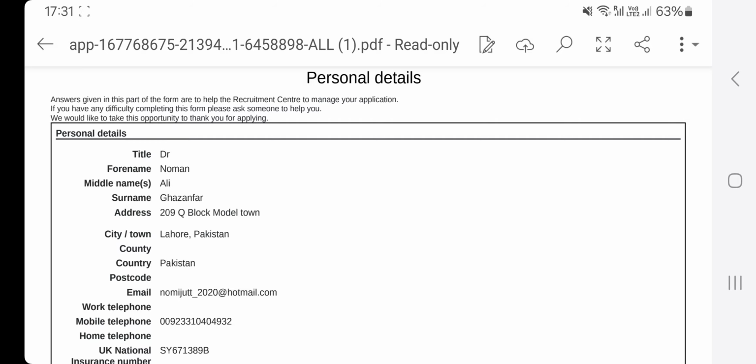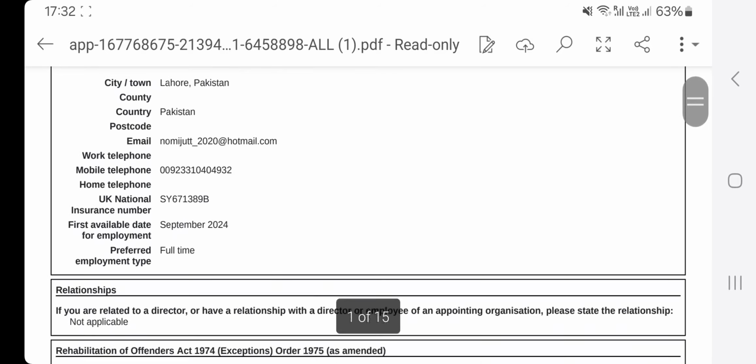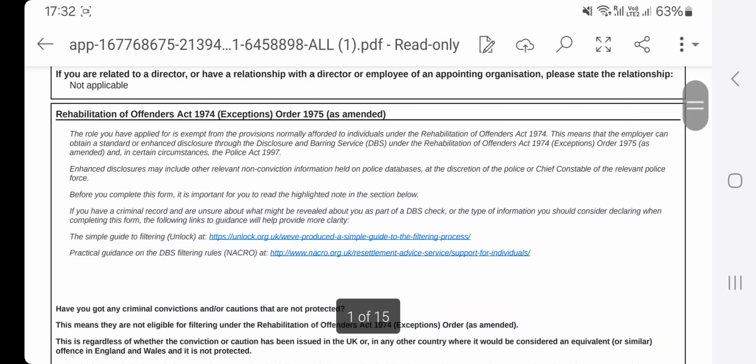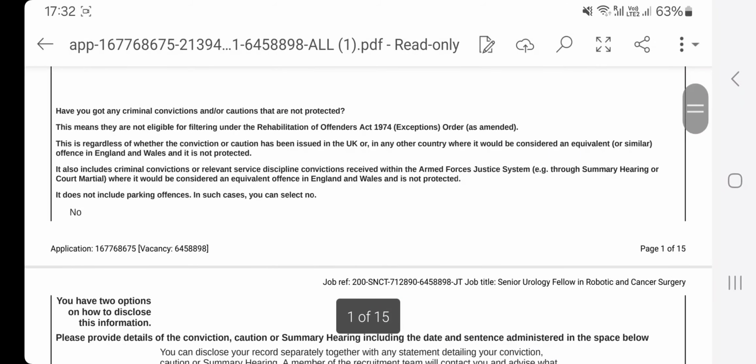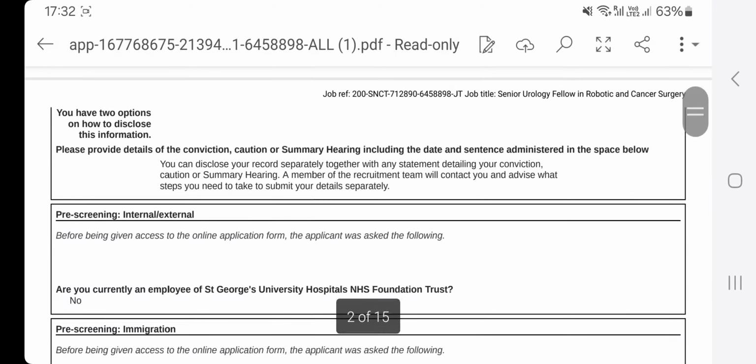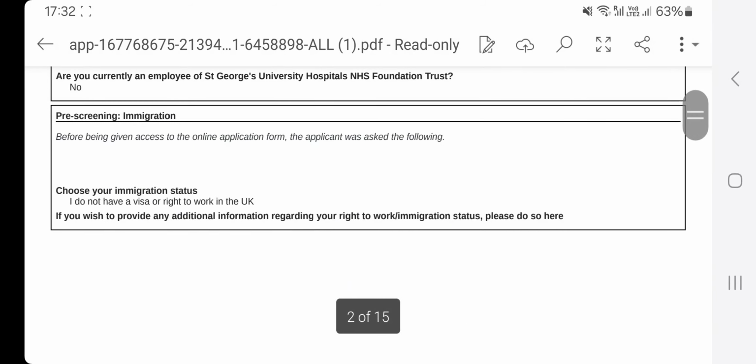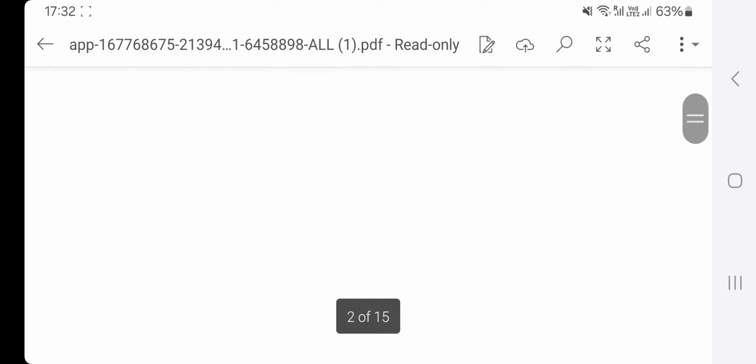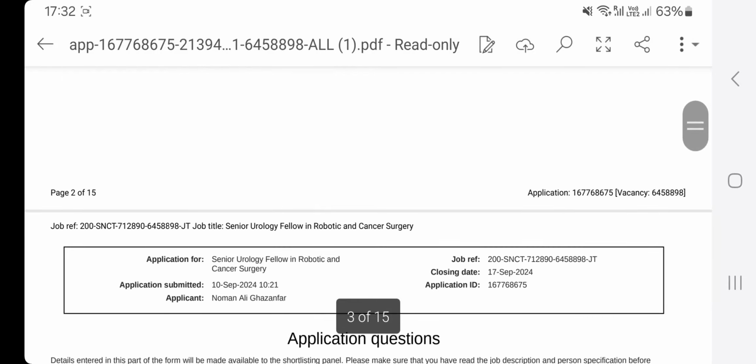The first segment is very standard. It contains your information, and there is a mandatory medico-legal segment asking that you have no criminal offenses or penalties. Even if you have any penalties or a criminal record, make sure you put it here, because if you hide any information, that will not look good. It can lead to fraud allegations and withdrawal of the job. Even if you have been working for 3-4 years and they find out that you have lied in your application, they can pull back the job.